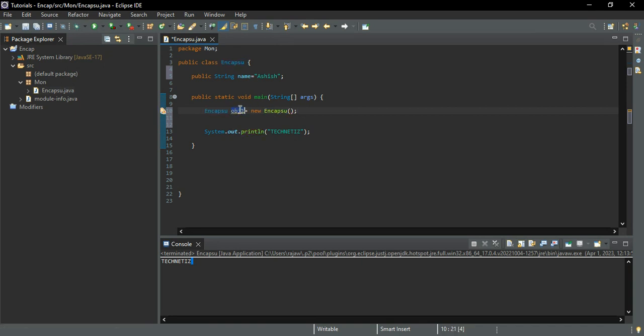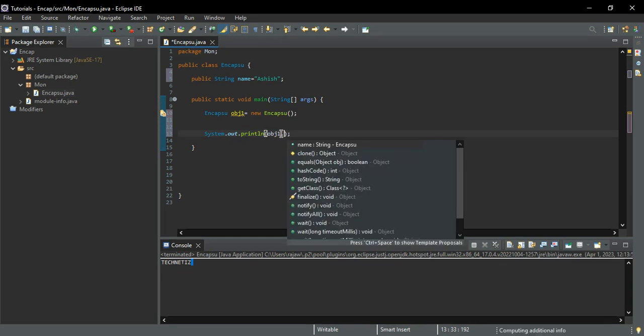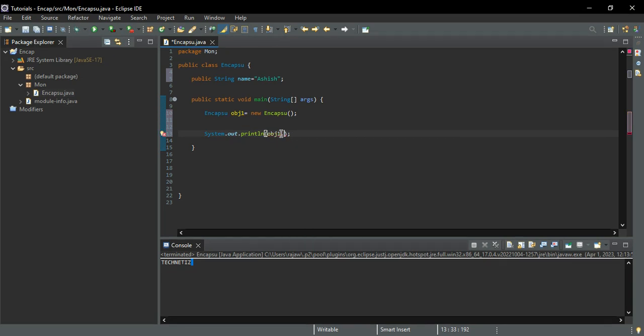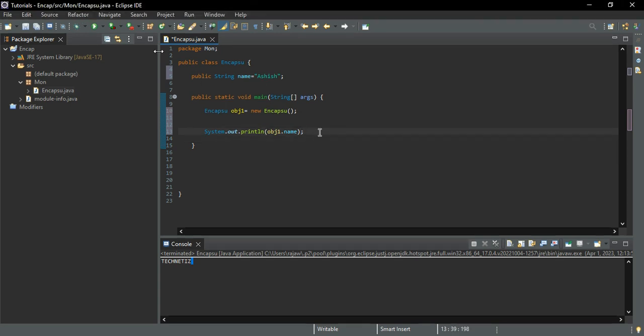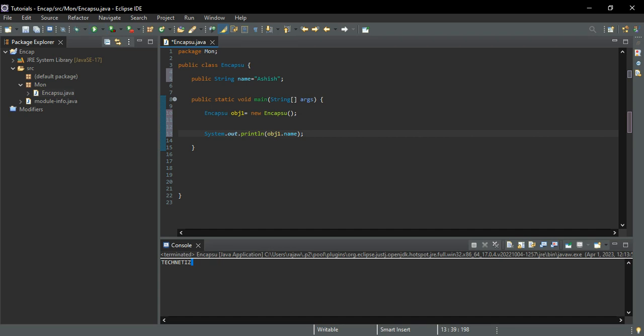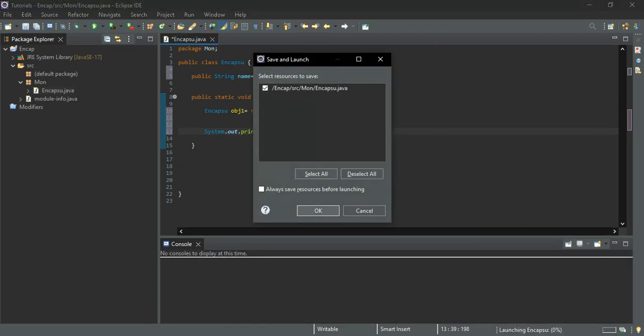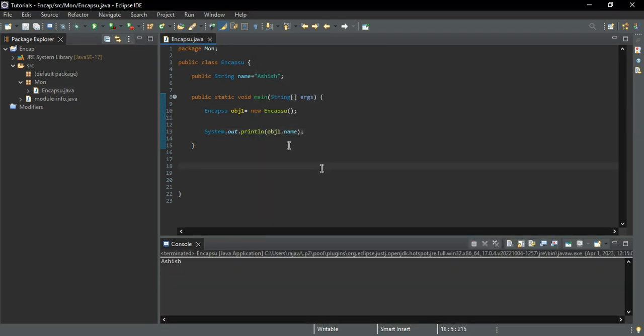This is how we can do it, and in the same way, obj1 dot name. This is how we can access our class attributes. If I run it again, we will see Assist.